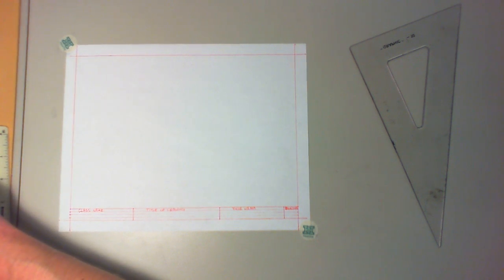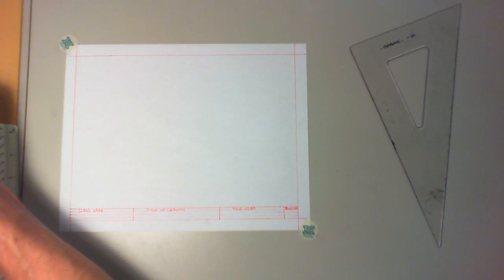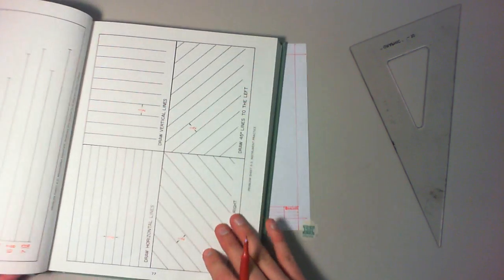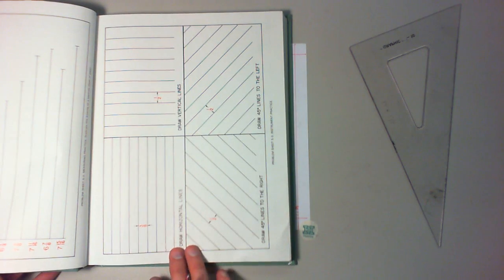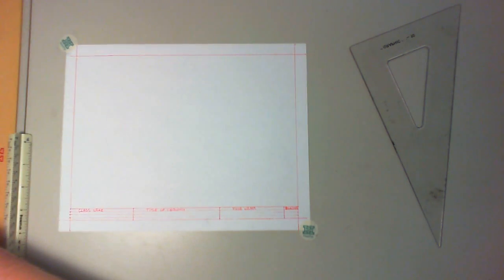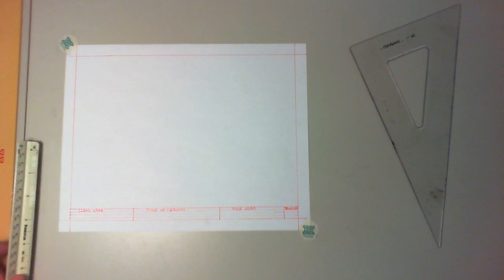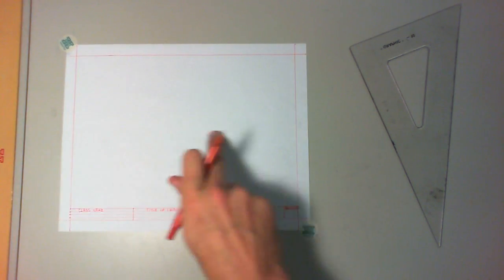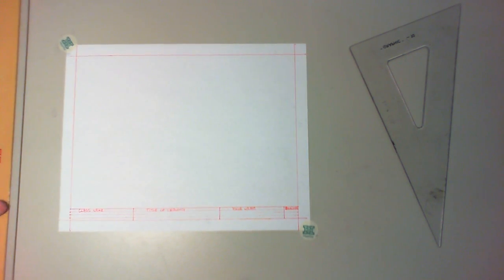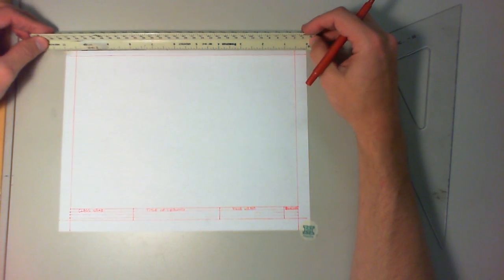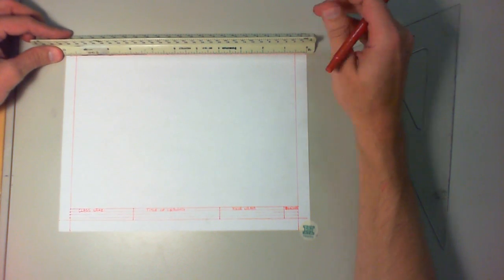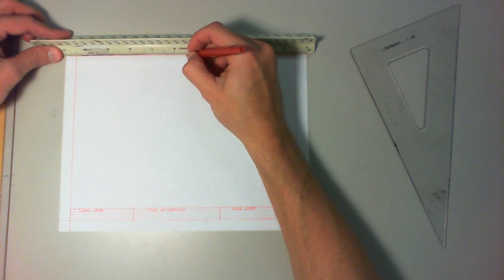Now, on a lot of these exercises we're going to get to, especially these first couple, you guys are going to need to be able to split your paper appropriately. So in other words, we need to be able to break these into quadrants. So to break these into quadrants, this is our last little tutorial before you go off and you do the exercises as instructed. We're going to split this paper in half. So really the easiest way is just to measure the total distance of a piece of paper, which is 11 inches, right? And take half of that. Half of 11 is 5 1/2, right?